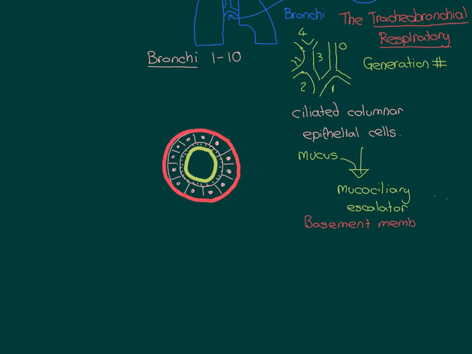Right, so what's then underneath the basement membrane? Underneath the basement membrane there is a thick layer of connective tissue known as the lamina propria, and I'll draw this layer now in this yellow colour. Okay, so we'll have it going on top of there, and this is going to contain blood vessels, so capillaries, which will be giving nutrients to the epithelial cells. And it's also going to contain immune cells, as we'll see later, and they're going to be important in the pathogenesis of chronic obstructive pulmonary disease.